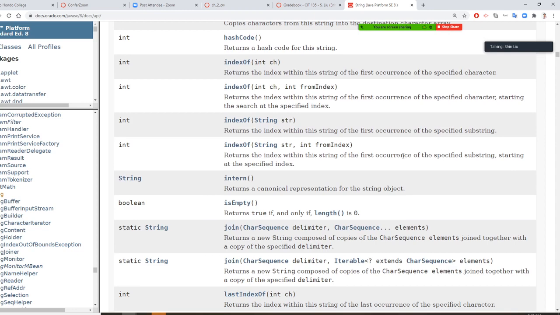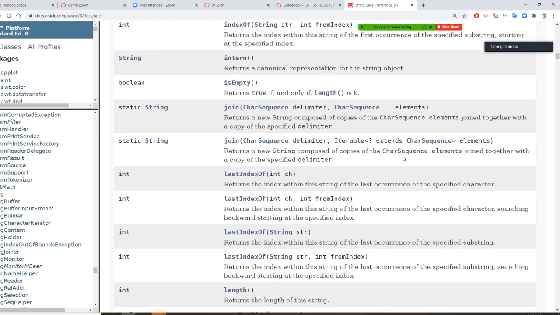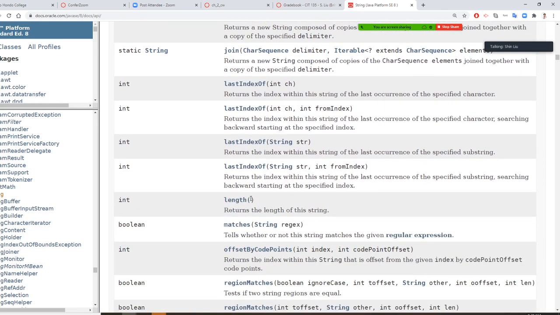I continue. This one doesn't help me. I find length, which returns the length of the string. I find this, and then see how we learn this from our method. Our method says if you want to do length, you need to use an object to do this, and you also need to return an integer. That's the way we want you to do it.